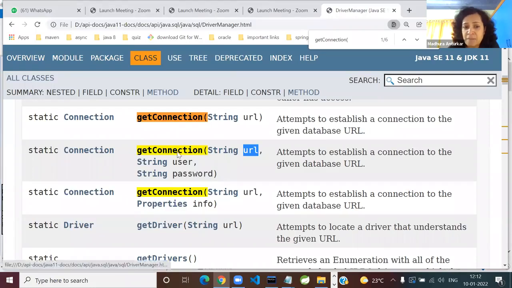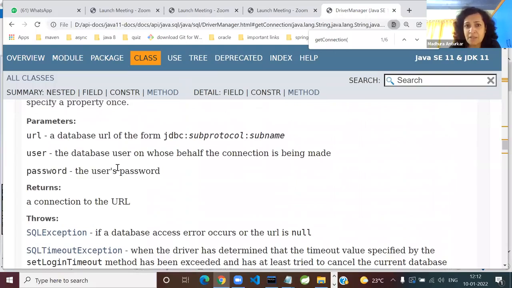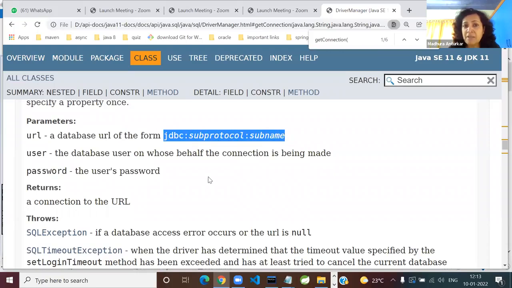So here you can see this. Everything I'm explaining from this. URL is nothing but, what does URL stand for? Uniform Resource Locator. So look at it and tell me, is it your web URL or is it your JDBC URL? It is a JDBC URL.